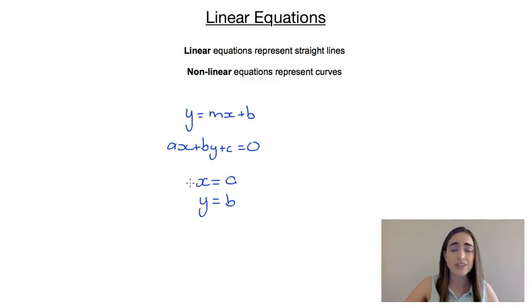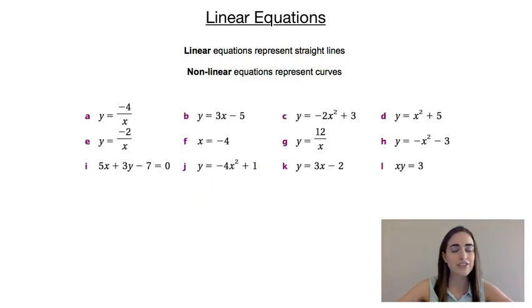What doesn't represent straight lines can be pretty broad, but it's things like if our x or our y have a power, so it might be squared or cubed or something like that. If our x and y are multiplied together, or if one of them is in the denominator of an equation, or if there's a square root sign in there somewhere over the top of the whole thing. There's lots of different things. So we're going to have a look at a couple of examples, and then I'm going to show you how you can use graphing software to double check whether you're correct or not.